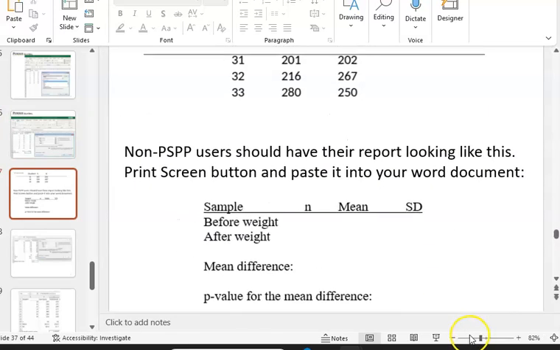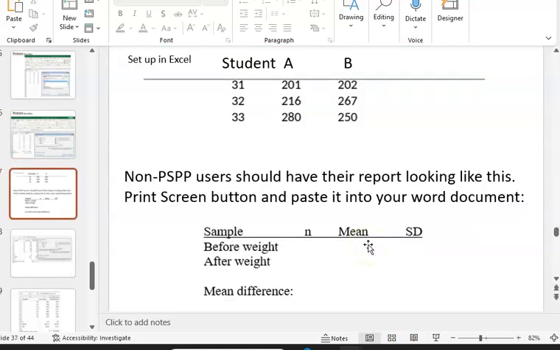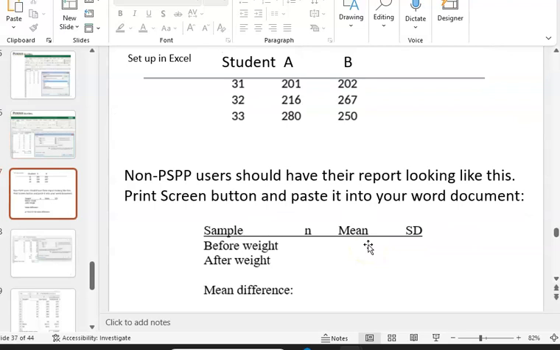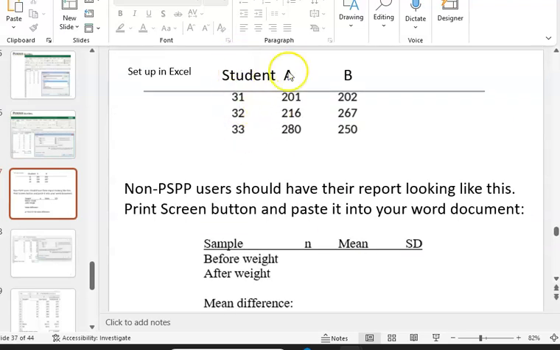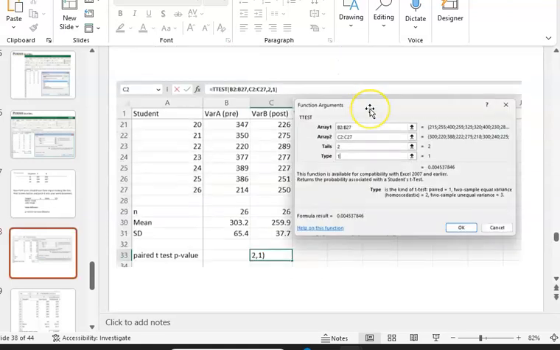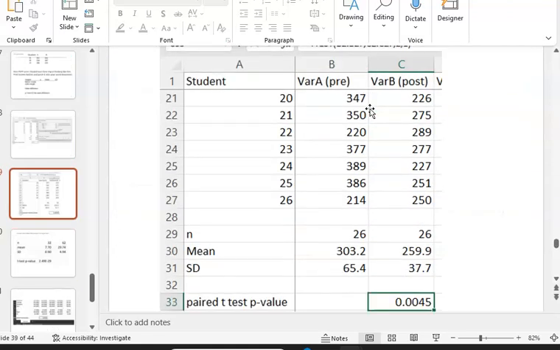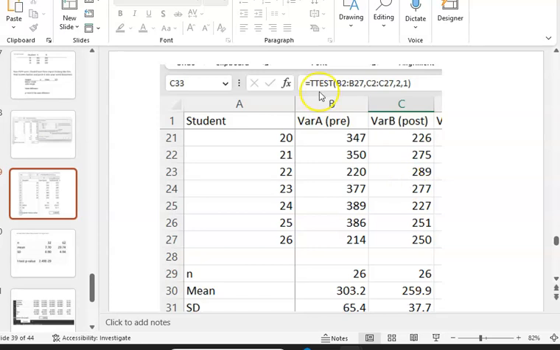If you're using Excel, number before weight, number after weight, mean for both, standard deviation for both, p-value for difference, mean difference. Student column, before treatment, after treatment. And do a screenshot when you click on the p-value so I can see the formula up here.